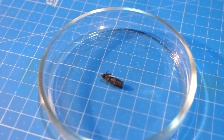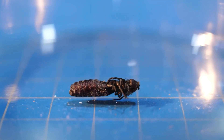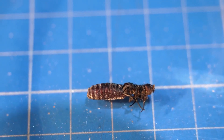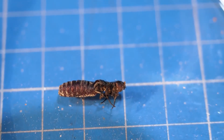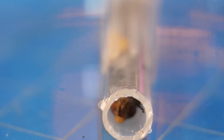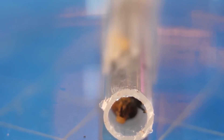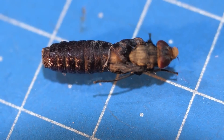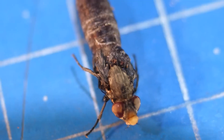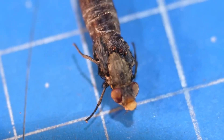Unfortunately, not all of the births in this story were successful. For example, a fly in a petri dish that developed from a red maggot was unable to complete its birth. The fly tried to climb out and was about 80% complete — unfortunately, you cannot be born half or a little more. Here is another fly in a small test tube that had been trying to get out for half a day, also from a red maggot. We even cut the flask to get the fly out. There were literally millimeters left to get rid of the cocoon, but it couldn't finish what it started.